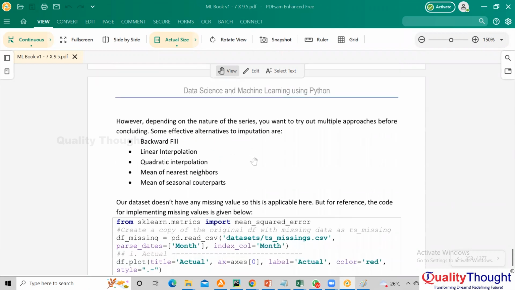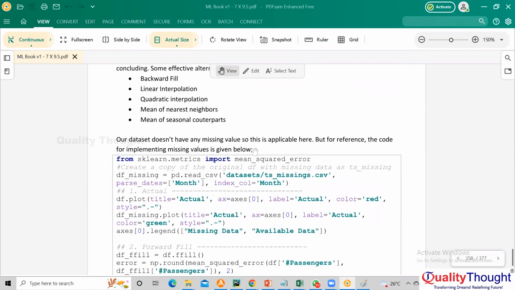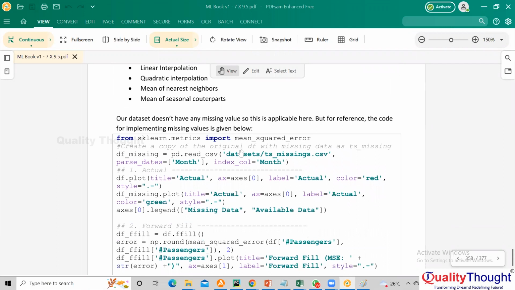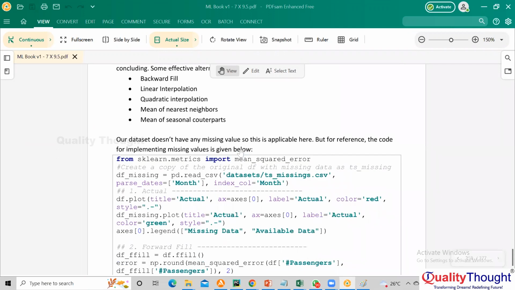And if there are missing values, how do you find the missing values? Let's say you have data for January and you have data for March. So how do you find the missing value for February?